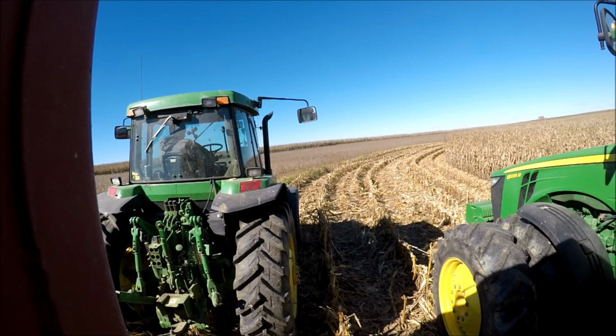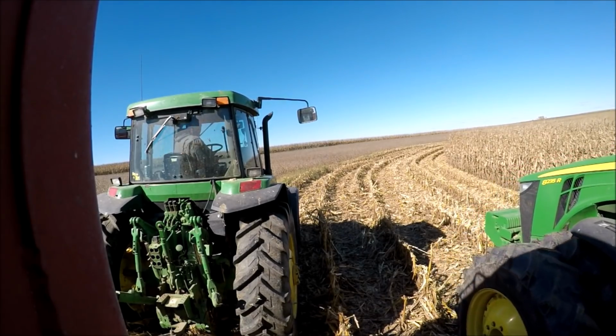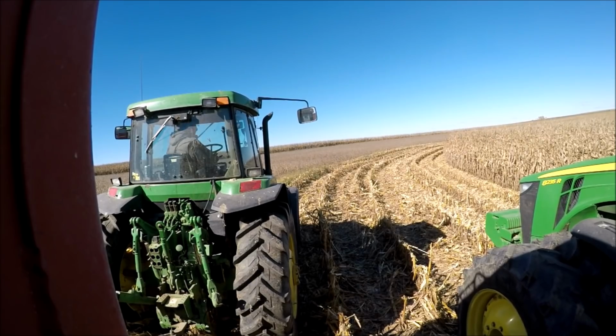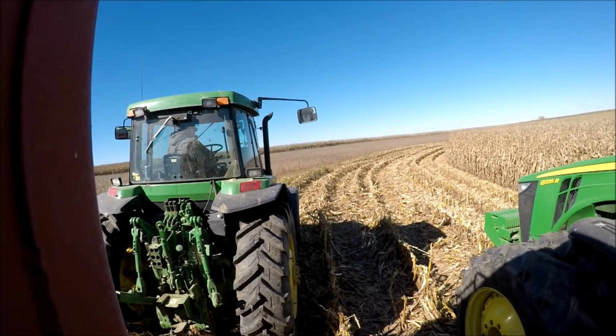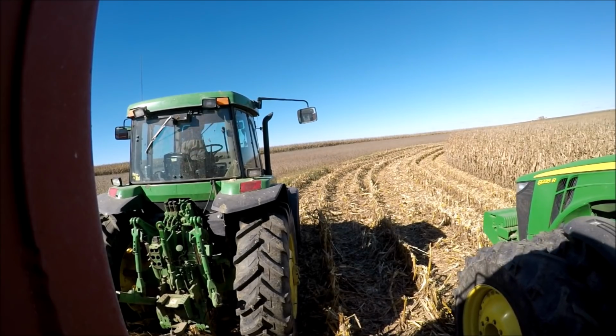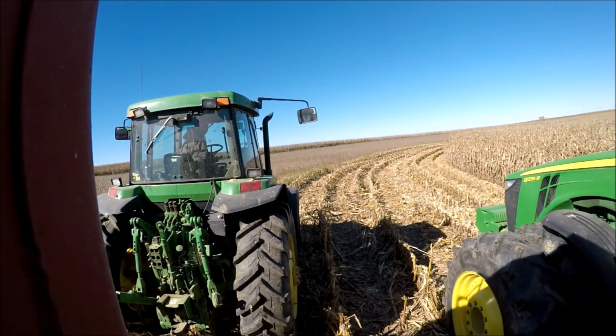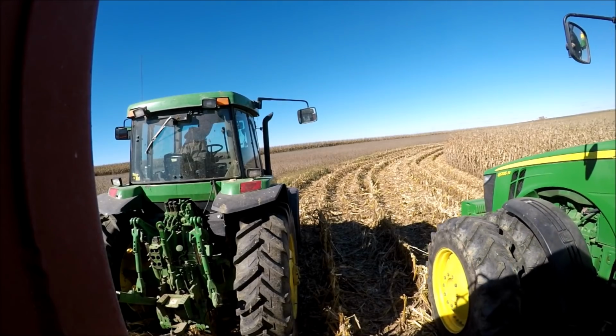I'd much rather have Ryan out with Dad, because Dad typically can't harvest enough to get ahead of me, and that cart gets full. I can pretty well empty that cart if I get a full load. It's going to be heaped up to take back to the buildings out of that grain cart. It's all about efficiency when you look at it, and I'd much rather have the grain cart running around with Dad.